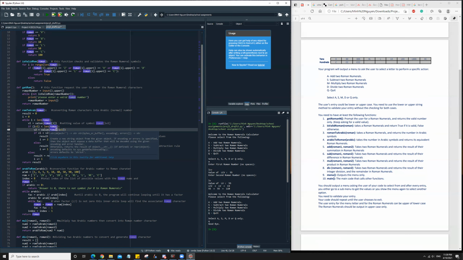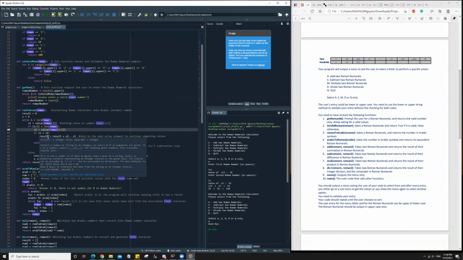Within that if statement, there's also another if statement checking if the first value is less than the second value. If it is, the subtraction rules of the ancient Roman number rules will be implemented.